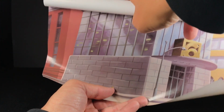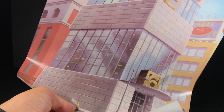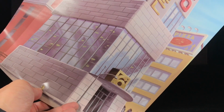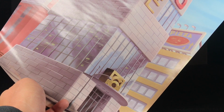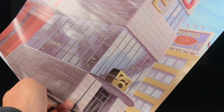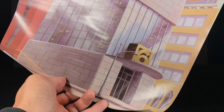This set also included a poster of the artwork on the cover of this Channel 6 News 4-pack. Very nice, very nicely done. If you actually look at some of these lines, they don't necessarily match up, like the window lines, but I can't really fault them for that, because lots of times in the show, these backgrounds can be very... like it's like they planned it out with a ruler to begin with, but then when they inked it, they did it freehand, so it's not exactly perfect.